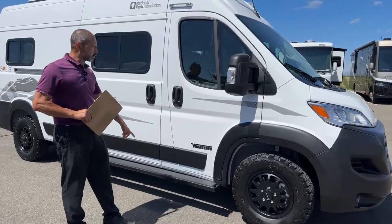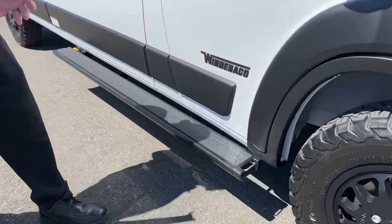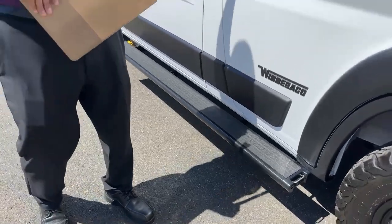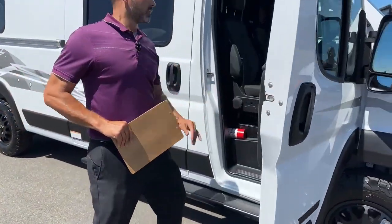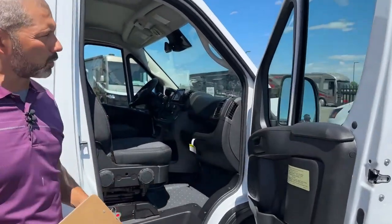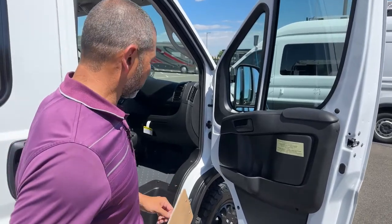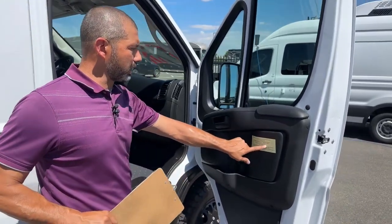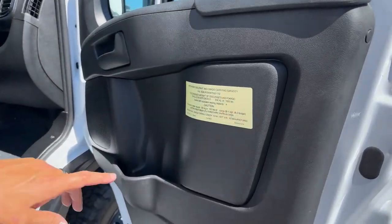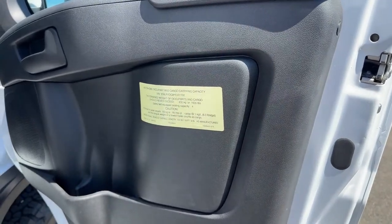Running board is a fixed running board here. We've got the tie down rings here for a leash or a bike. We got power heated mirrors on the outside of the door. The mirrors do fold, and I'll show that when I come around the driver's side. Right here on the door, I get a lot of questions about carrying capacity. So right here, you can see that this one is at 1,835 pounds.